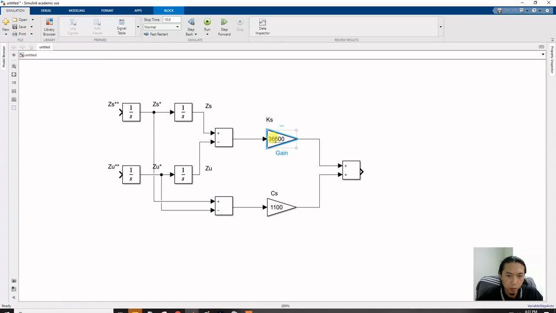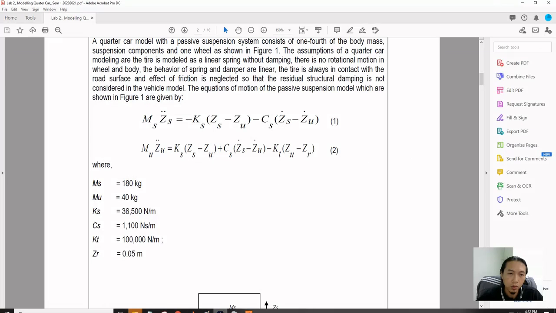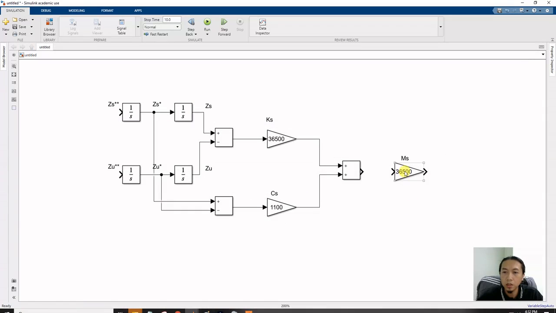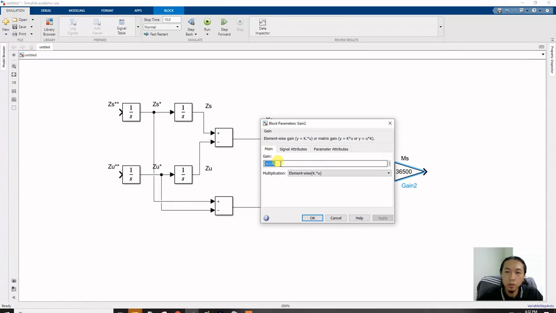From here I copy. This one means you multiply. In order for us to make it divide, for the mass I put the annotation sprung mass. The value for sprung mass is 180 kg. In order for me to divide by sprung mass, I change to 1 over 180 kilogram.